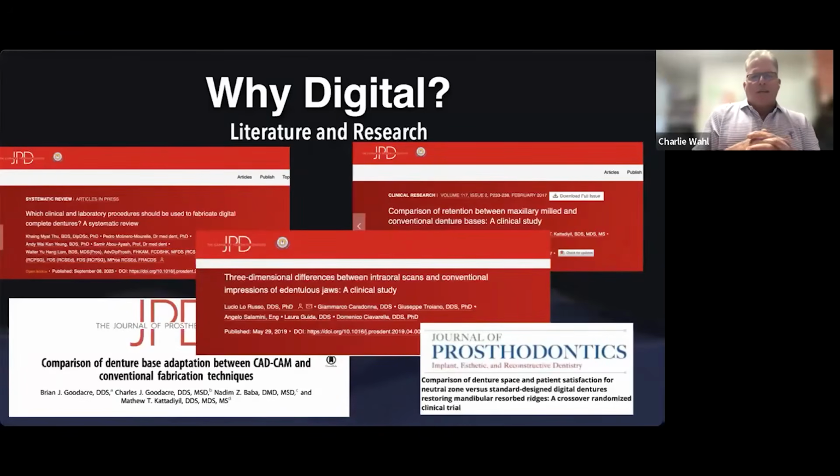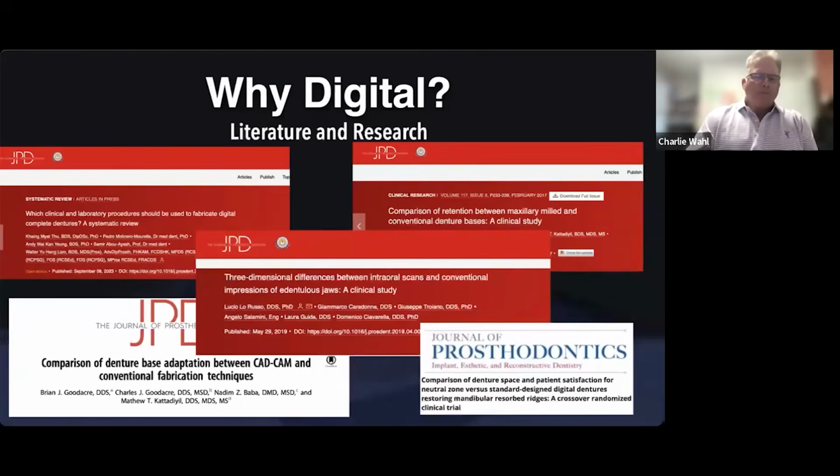The challenge of digital dentures is that even though they've been around for quite a long time, with Avadent and Palodent back in the day, the materials we used really gave them a bad rap, especially in the printed world. Those early materials were horrible. They looked bad. They were super fragile. It was a means to an end to say I could do a digital denture in the print world, but it really wasn't that great.